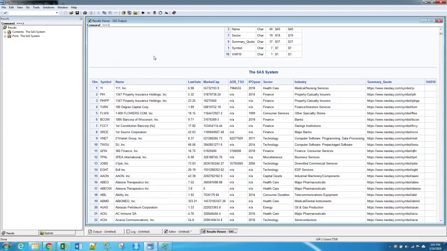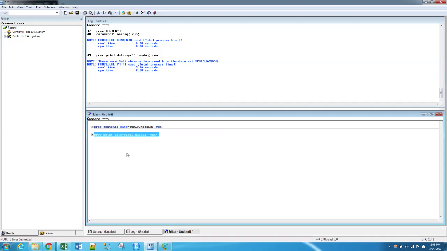So what I'm going to do also for the proc print is show you one other feature of SAS, and that is an option for an option. So for the data option within a procedure, you also have the ability to use options on the data. One of those is to limit the number of observations that are actually used in the procedure.